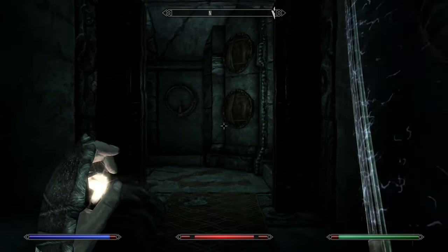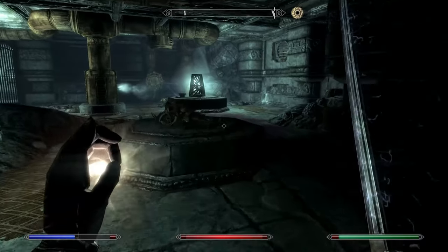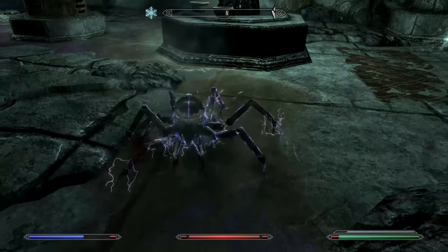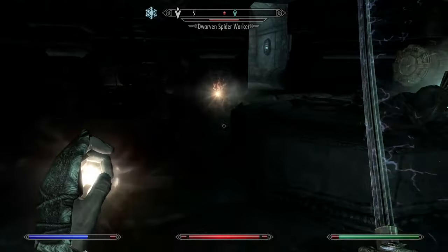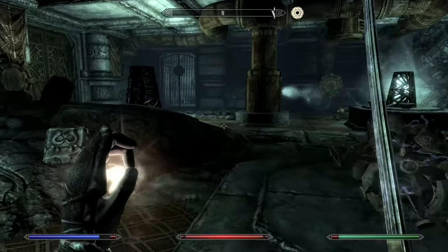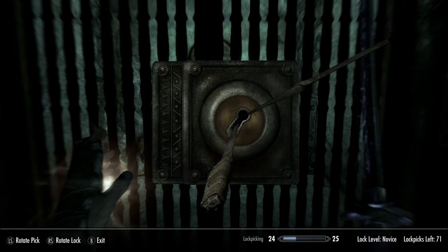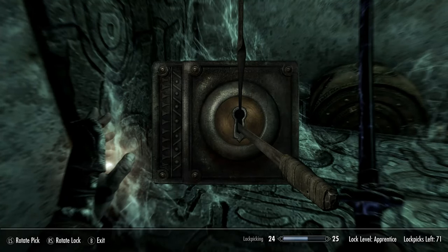I don't think we need this torch anymore here. We are quite warm, aren't we? Worth having. Oh, cages within cages.